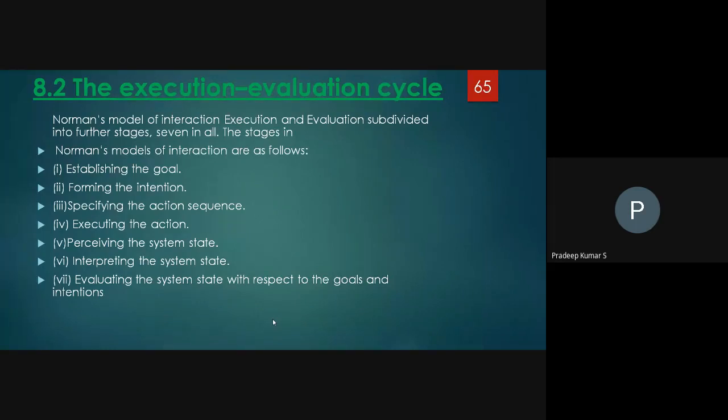Actually, in human-computer interaction, your seniors studied in the 2013 regulation, for the 8th semester. The entire syllabus ought to be given in the 2017 regulation, but only the semester changed. They studied it in the 8th semester, but you are studying it in the 7th semester. This question is frequently asked.